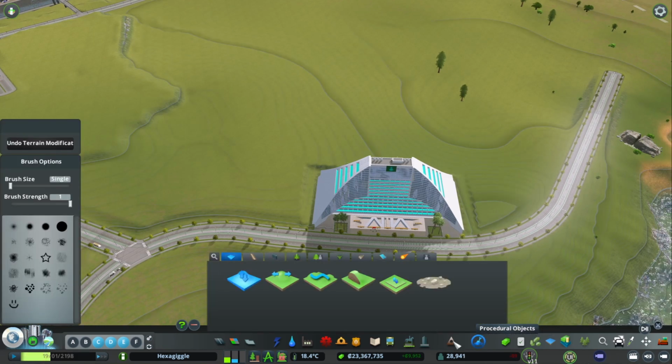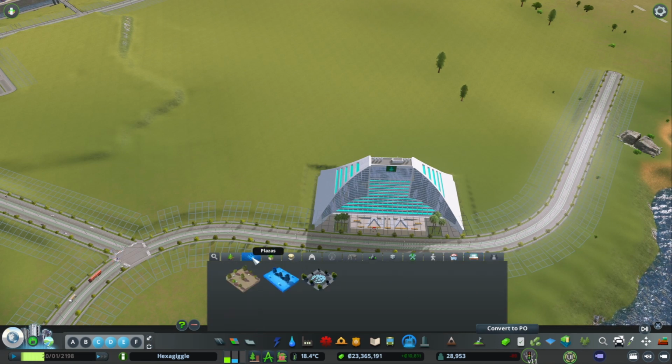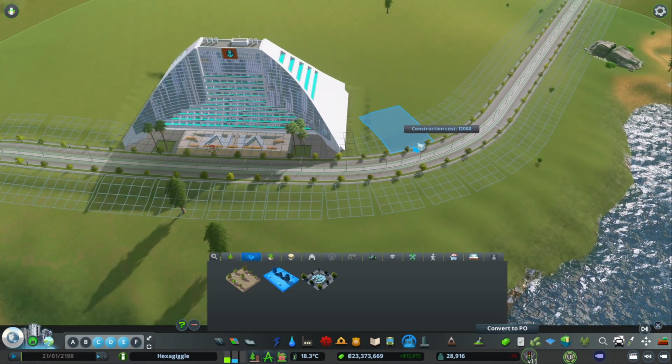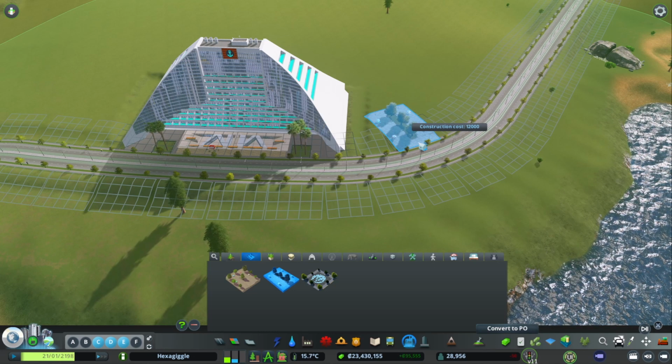Now, if I come into, let's say, what am I looking at? I'm coming to parks, let's say, because it needs parks, does it not? So if I pick, say, a plaza. Now, this one's got slight variations, so when I overlap these, you'll be able to see that they're overlapping. So I'm just spam clicking there.